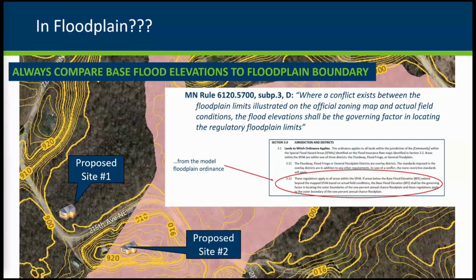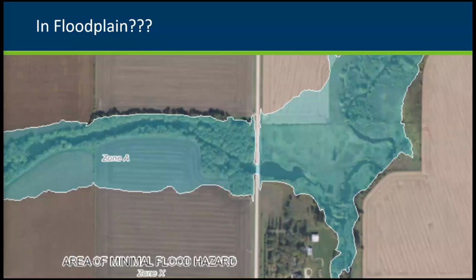However, for proposed site number 1, it's adjacent to the mapped area, but it's low lying, right? It's below that base flood elevation. And what the rule that's up on the screen and what our floodplain ordinances are going to require is that you regulate those areas that are adjacent to the mapped area and below, based on the ground contours. We're basically ground truthing the mapped portion of the floodplain to be consistent with those regulatory elevations for flood protection. All right, next slide. So let's use that in a scenario. This is a Zone A riverine flooding scenario.